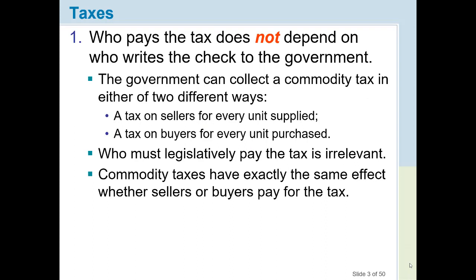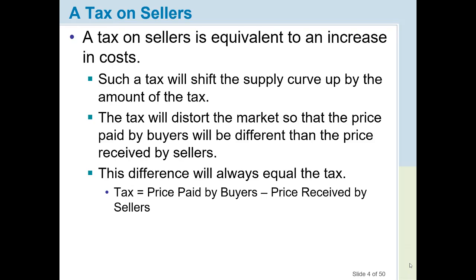And okay, so let's get more into this issue of who is really paying the tax. It doesn't depend on who writes the check, so to speak. Okay, so we can think about the government putting a tax on either sellers of the good or buyers of the good. And again, that's irrelevant. What we're interested in is what's the impact on the market itself. So we're thinking about buyers and sellers interacting at the same time. Whether a tax is placed on buyers or sellers of a good, it's going to have the exact same effect. In other words, the exact same burden of the tax is going to be split across buyers and sellers in a certain manner depending on the elasticities. So here's how we want to think about a tax on sellers. A tax on sellers is an increase in costs.